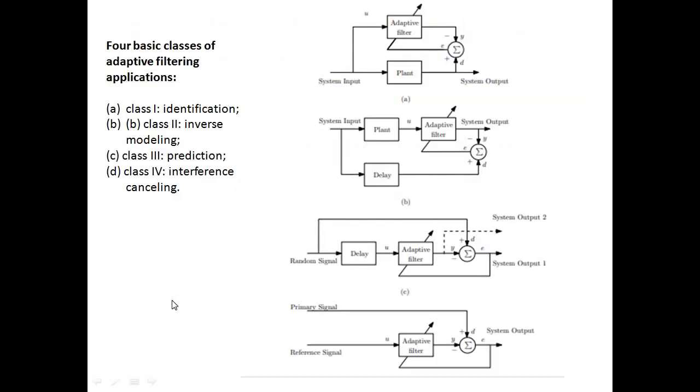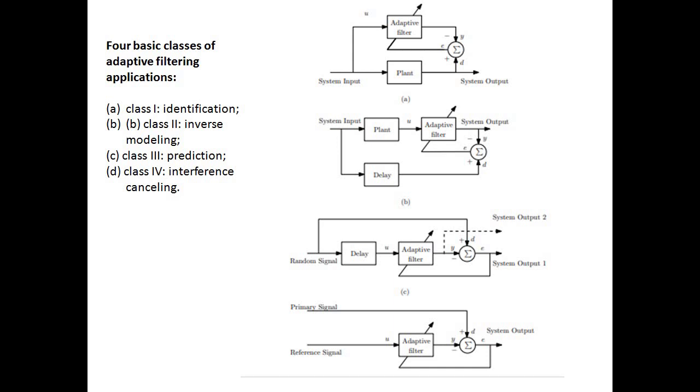There are four basic adaptive filtering applications we can find in daily life. As we mentioned very clearly, the classical approach of any prediction filter is nothing but the classic diagram. You can see an input signal will be directly given as an output, and that will be taken as system output 1.